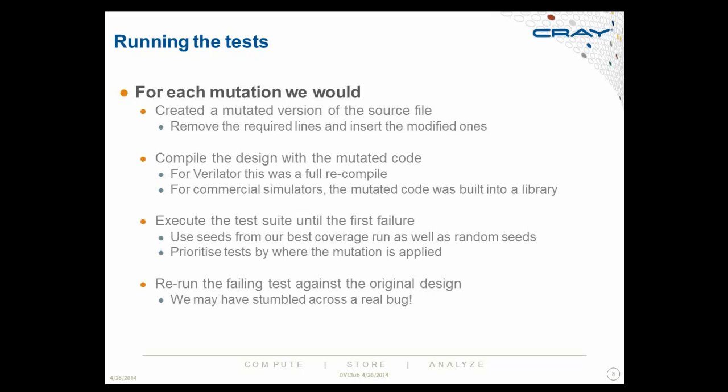Although seeds that cause good coverage in a commercial simulator will probably cause good coverage in an open source simulator as well, they might not run it identically. So we also ran some random seeds as well. And then we could also prioritize which tests we ran by where the mutation is applied.